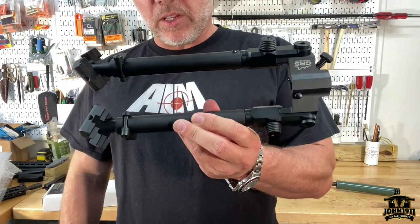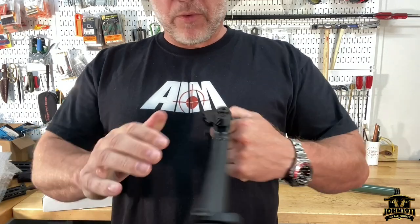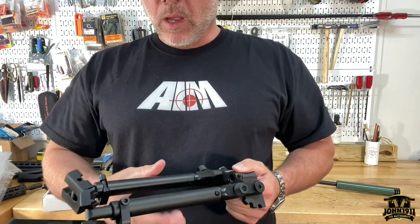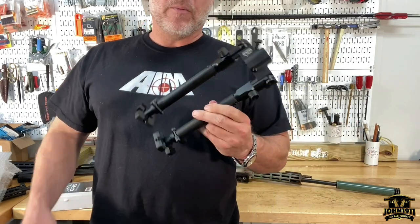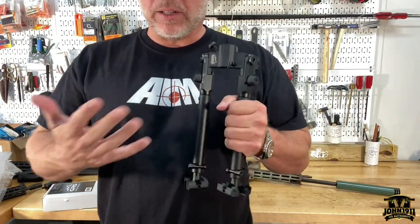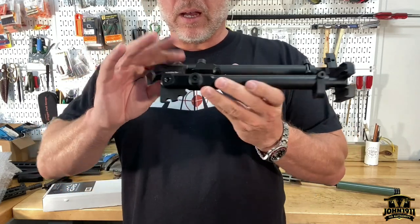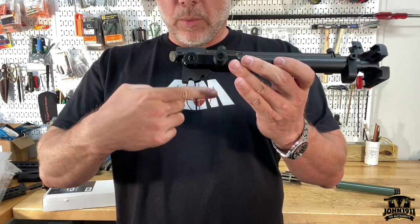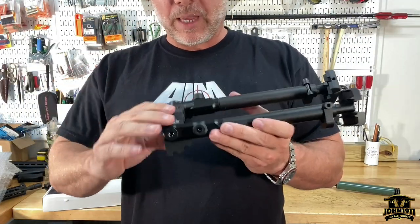When we ordered this, we saw this pop up maybe last year. I had some questions about it, and I figured if I had questions, you guys would have questions too. The first concern I had was I was afraid this was going to be too small. I have seen bipods kind of formatted like this before, and it's always kind of hard to tell on the internet exactly how big something is — because the way this bipod works with a spigot is your gun's going to hang down below the bipod, so it's more stable. It's below the apex.